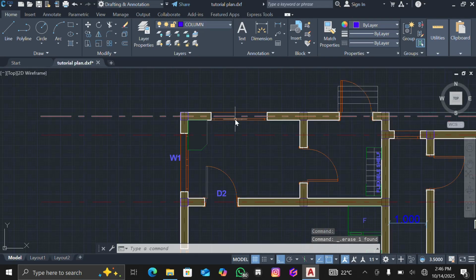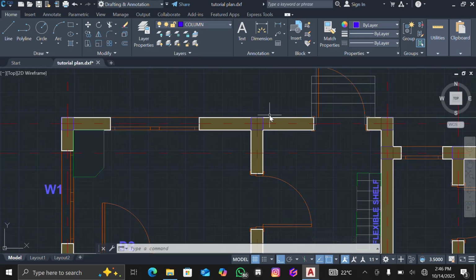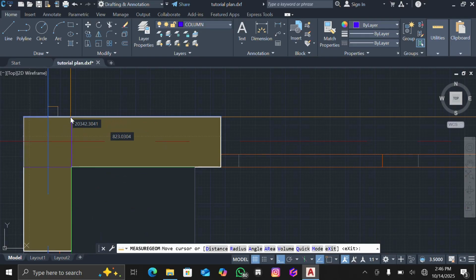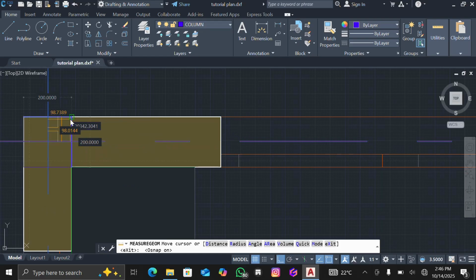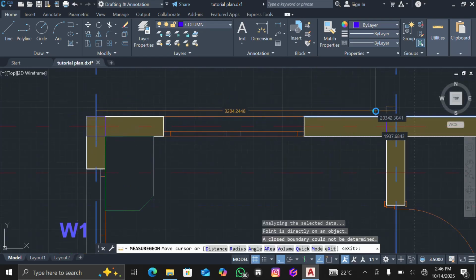At this corner we have a column here, and now the distance from this column to this column here. I told you it shouldn't go beyond a certain limit. If I try to measure from this column to this point, this column here.